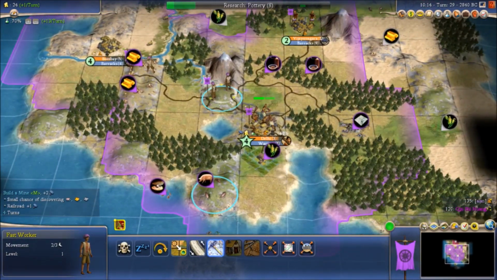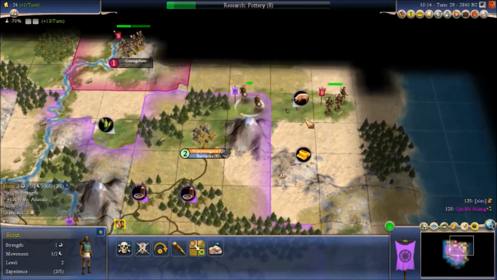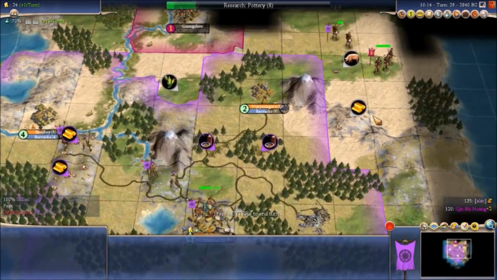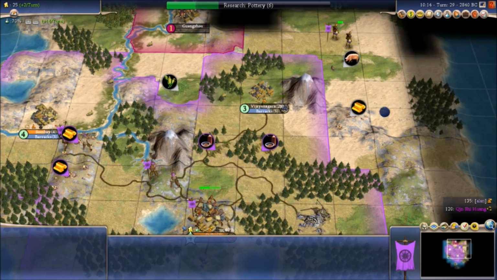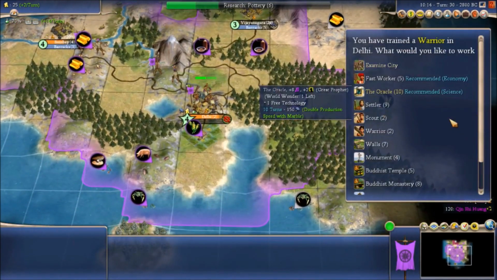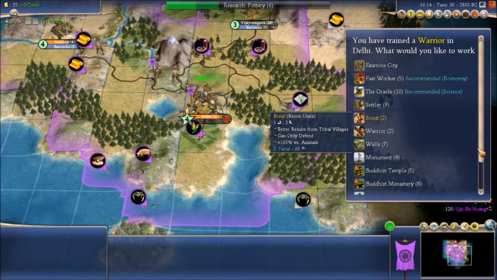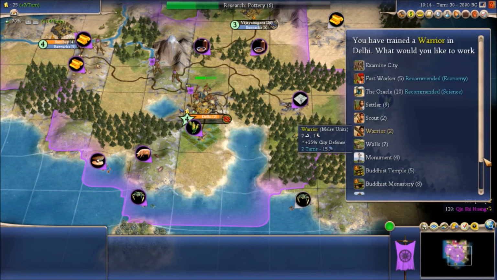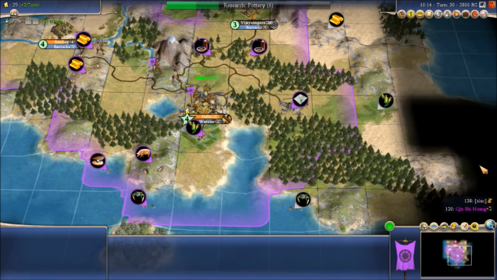Let's just build a mine up here. I'll be putting these workers to automatic soon enough, but for the moment I want to just get the best out of them. Right, another warrior, because I want to get this up to 5 before I build another fast worker and then get the oracle out.